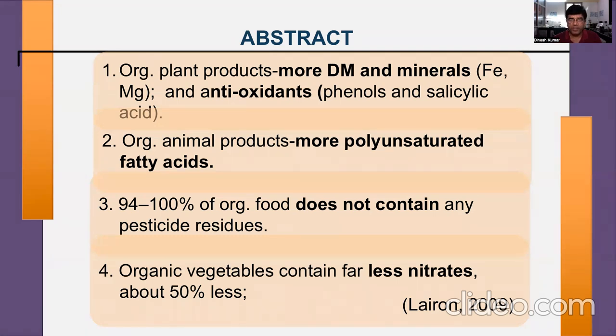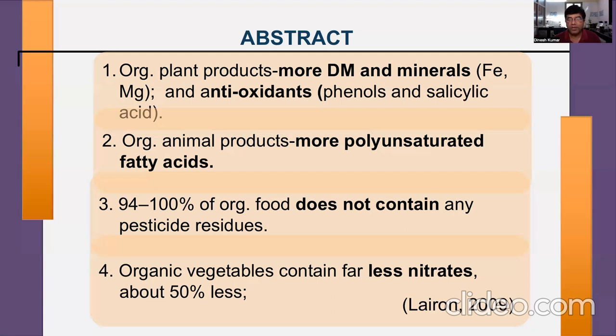Number two, organic animal products. Animal products may be milk, may be meat, and their byproducts. From milk, you can make variety of byproducts. Similarly, from meat also, you can make variety of byproducts. So if you make ice cream, if you make curd, if you make any byproduct from the milk, all the milk and milk products would contain more polyunsaturated fatty acid compared to saturated fatty acid materials in cows, which are raised organically, or simply you can say organic cow. Organic cow means cows which are raised through organic methods. So this is advantage. This is good for your heart, our heart.